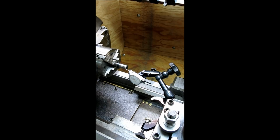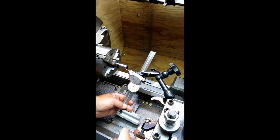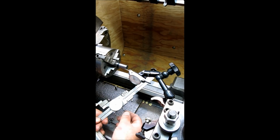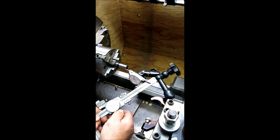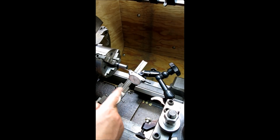If you have a height gauge like this, you can put this on the compound and clamp it down or weight it or whatever. And this thing's nice and square, right? So you can move up and down perpendicular to the machine, and find that high spot at either end.